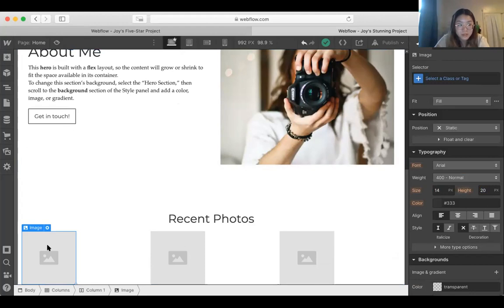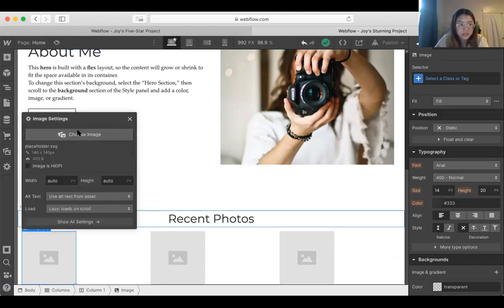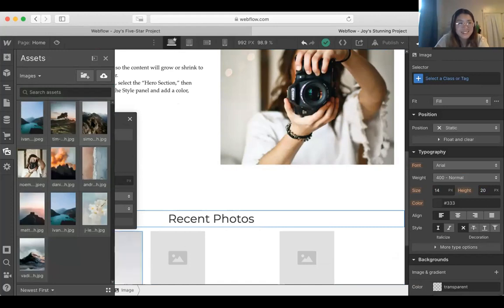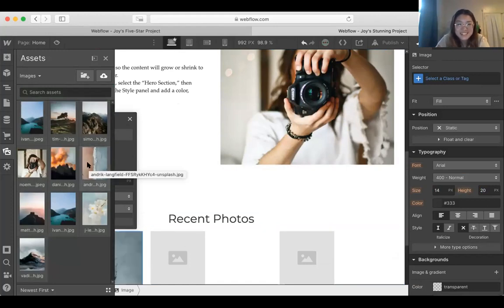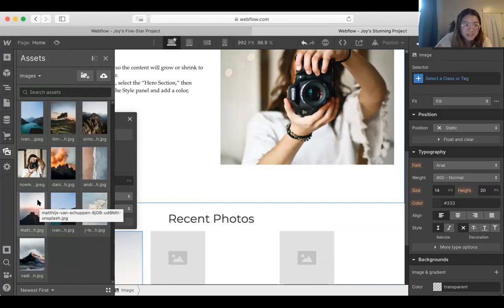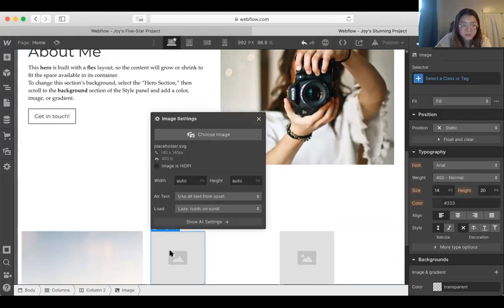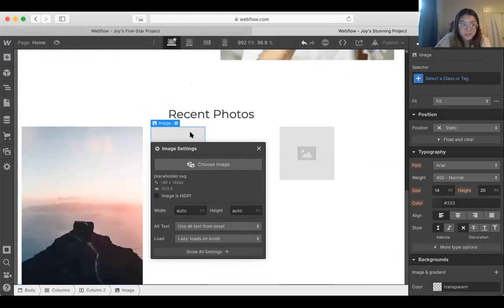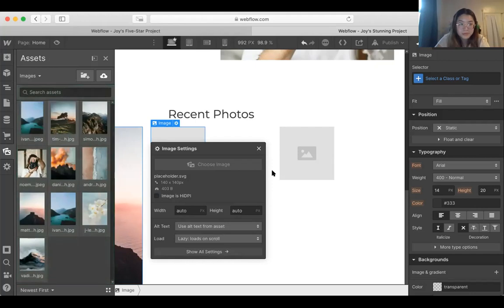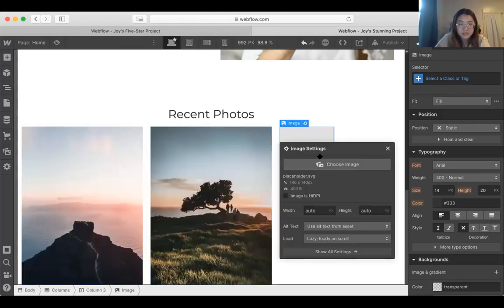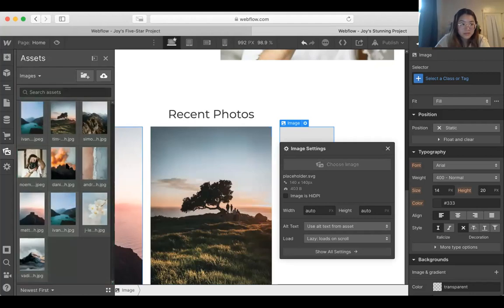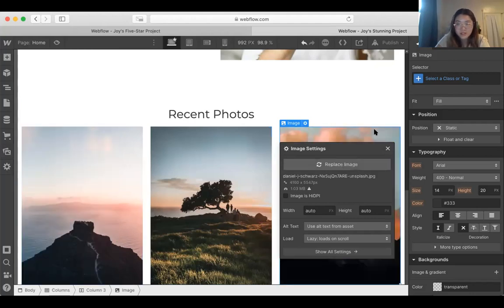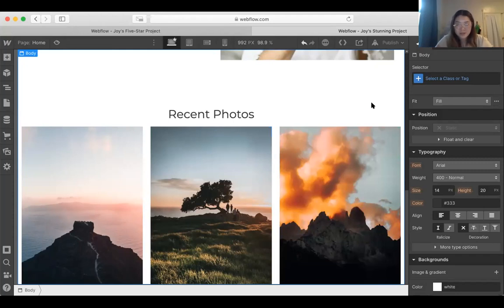If you double tap the first image, you can choose an image, and I don't remember what I labeled them again. I think it's like cover 1, cover 2, cover 3, or recent 1, recent 2, recent 3. But I think they're this one. You can see it automatically sizes to what size the original photo is. And you're just going to drop them in. So, wow.